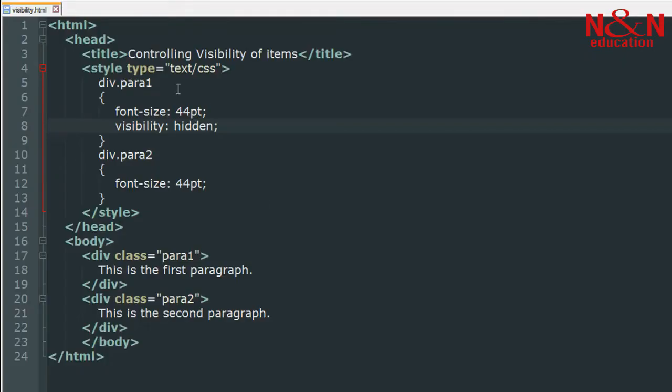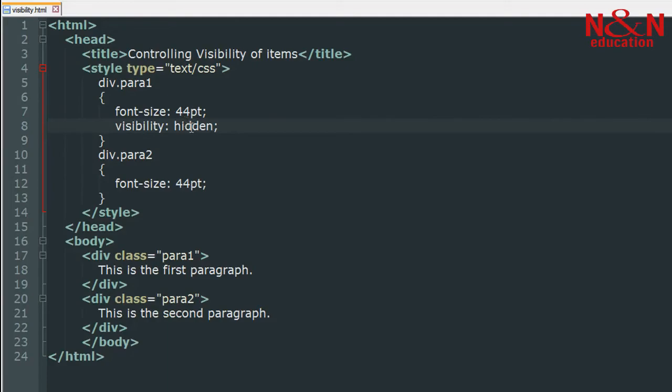Suppose the user clicks on something and is redirected to the same page, but this time the user needs to feel that the page is reloaded and it is different from the one that he or she was seeing earlier. In that case, you could use JavaScript to supply the value hidden to this particular property, and that is beyond the scope of this course.